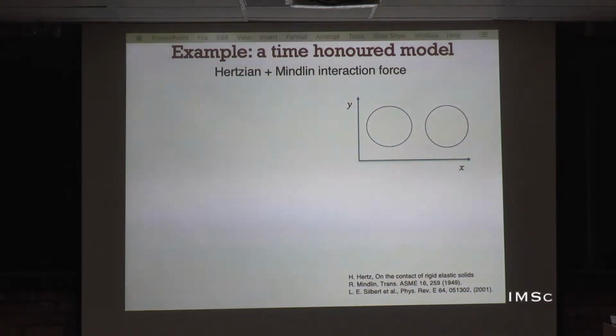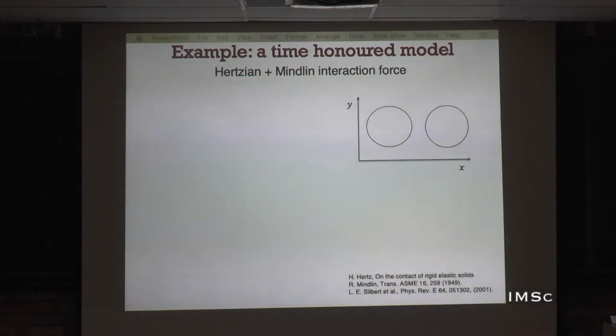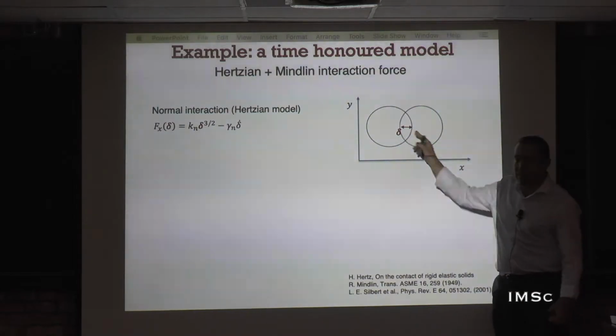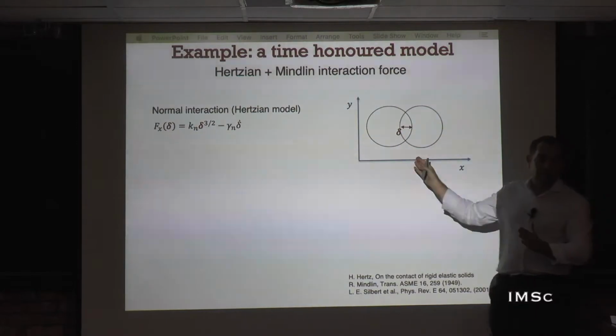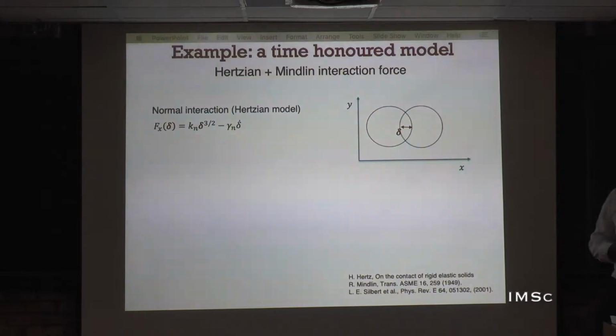This is true, as I said, for all interaction models, but I just want to use an example, which is the Hertz-Mindlin model, which is, I guess, right now the standard. Everybody is using this one in theoretical and numerical studies. So you have two particles, and what is the force between them? First thing, if the two particles overlap, you're going to have some normal interaction. What does overlap mean? This delta is just a parameter that tells us that there is some deformation at contact. You don't have real overlap between the particles. It's a way to measure the deformation of the particles.